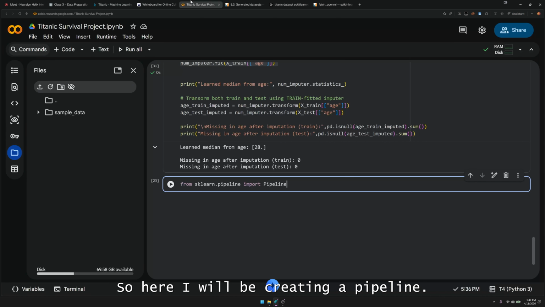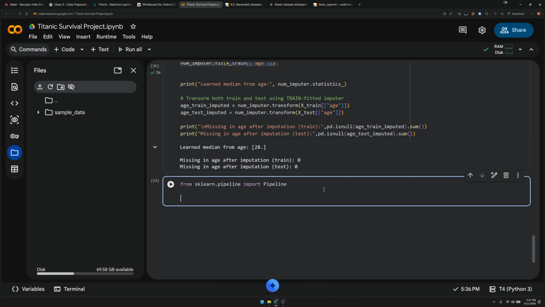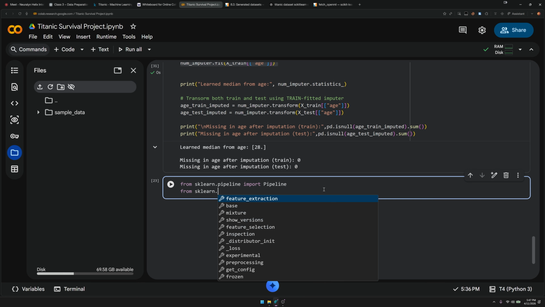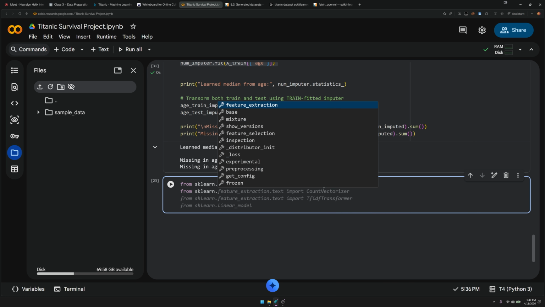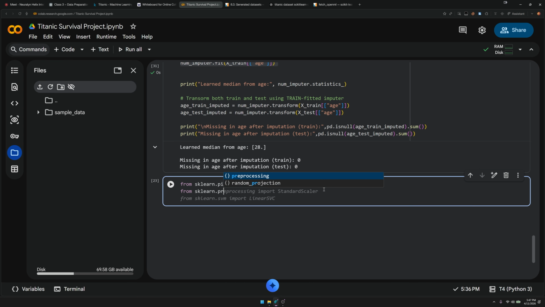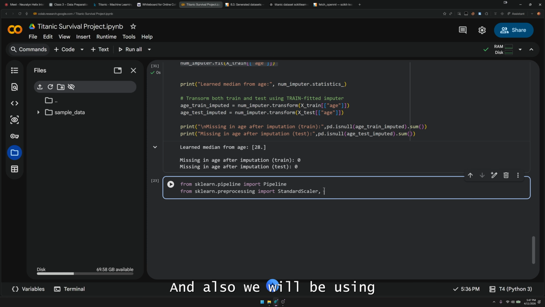So here I will be creating a pipeline. Why? I'll tell you. From scikit-learn preprocessing, I import StandardScaler, and also we will be using OneHotEncoder.